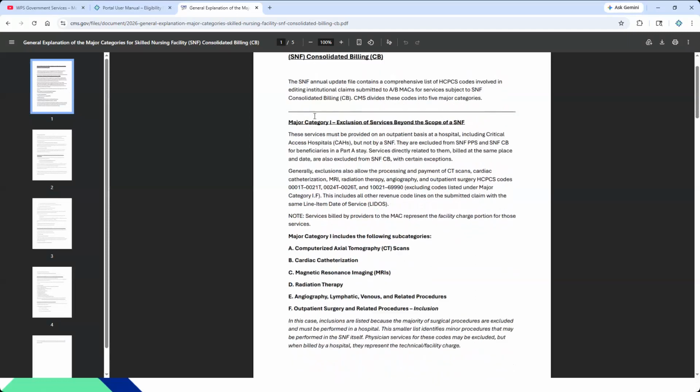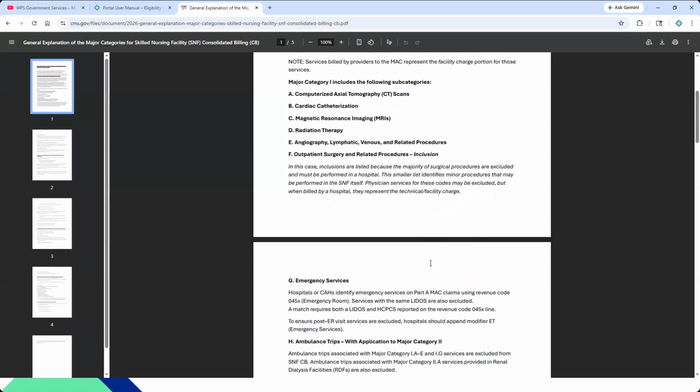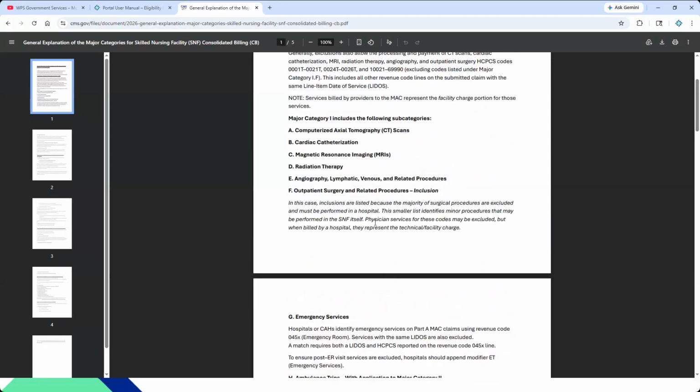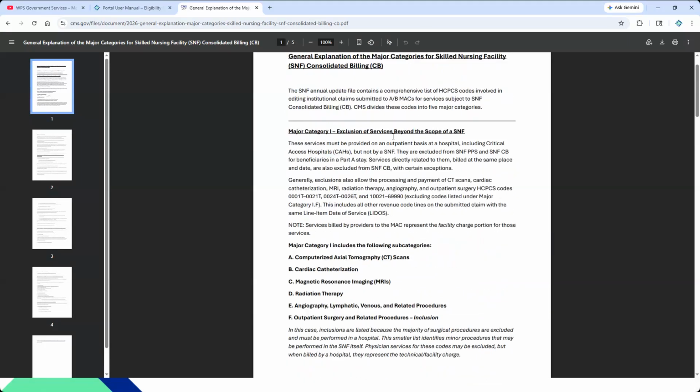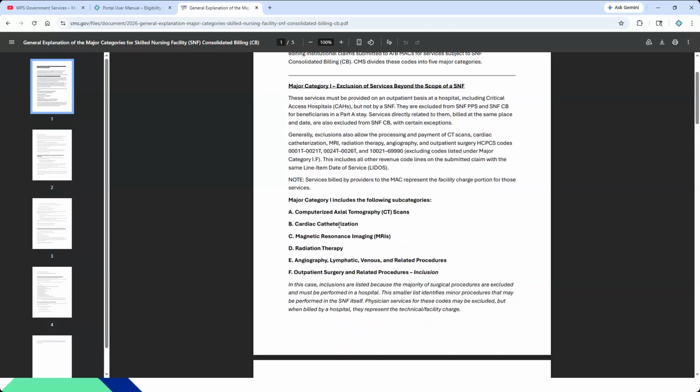Okay. So what we're looking for is, okay, if we're going through this, what are we talking about? Well, it could be any of these that would be broken into a professional and a technical component. Okay? And it's usually going to fall into the major category one for the exclusion, and it's whether or not the technical component should be billed to the skilled nursing facility. We'll learn more about that on the next set of files. But what are you looking for? And if you read the caveats, there's a lot of information on this one. I just want to point out a couple of things here.